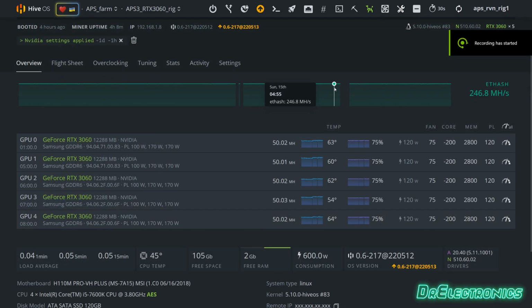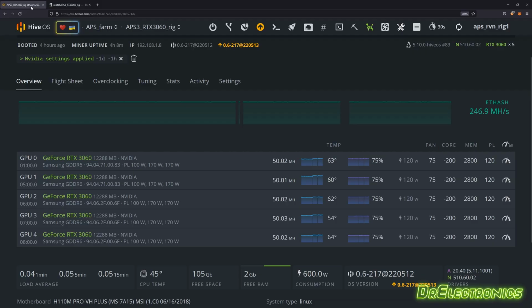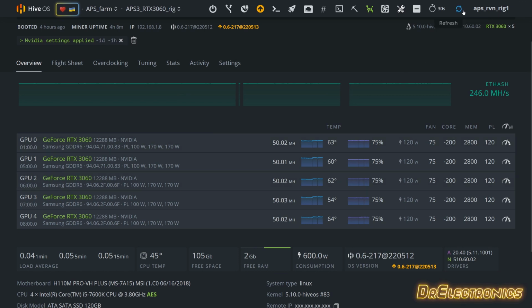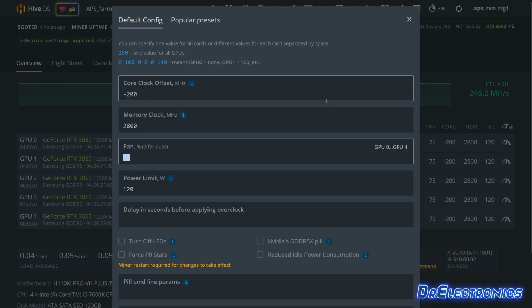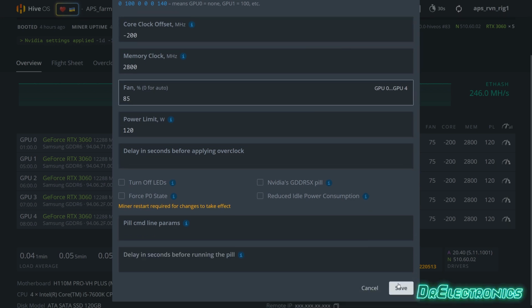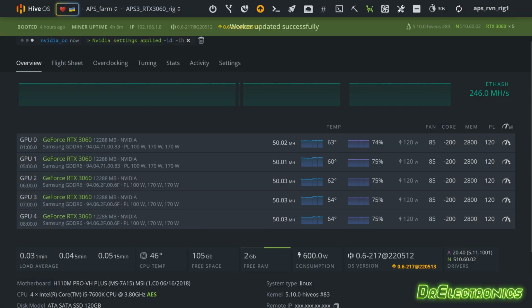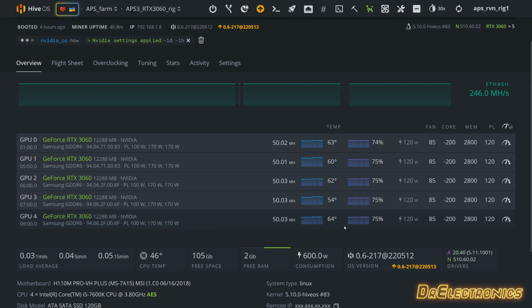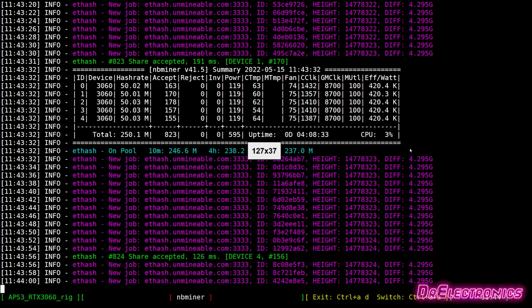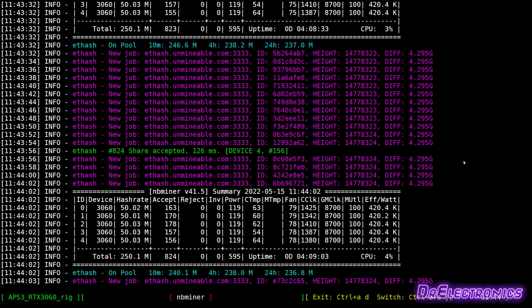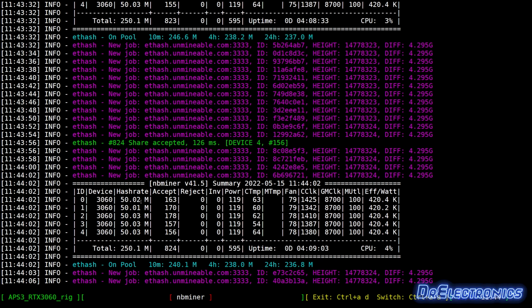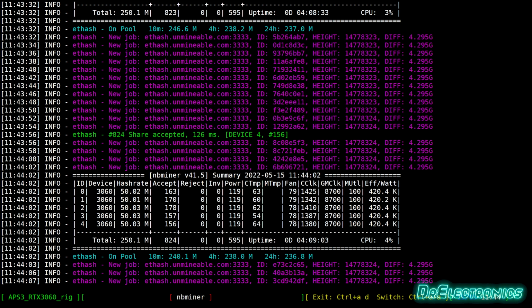This is another of my all 3060 mining rigs with 5 3060s which are all LHR and is running on NBminer. It is giving me a very stable performance. As you can observe, I am getting 50 mega hashes on each of these graphic cards, which was not possible earlier. With the advent of these mining softwares, it is possible for us miners to unlock the full potential of our GPUs, which means more profit, and which is always a good thing. I would like to thank all the developer community within this space for making this possible. For us miners, it is a blessing.